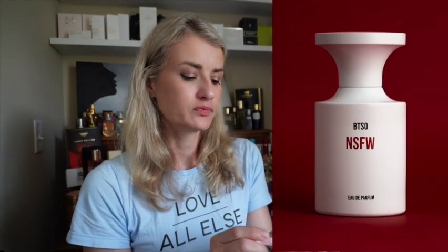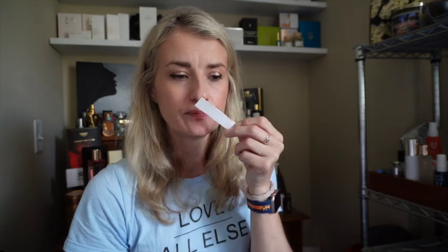Next we have, I'm going in order on here, so we're going bottom up, NSFW. Highly floral. I smell a strong rose mixed with another strong floral. So let's see. This one, NSFW: Bulgarian rose, geranium, and Laotian oud. It definitely smells like the notes here. That Bulgarian rose, the strong rose that I smelled, with the geranium. And the oud probably gives it another facet of heaviness. Bulgarian rose isn't one of my favorite notes, nor is geranium, or oud for that matter. So again, not my favorite, but if you appreciate those notes, this would be a good one for you, NSFW.